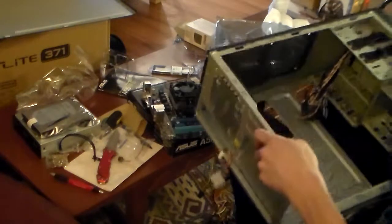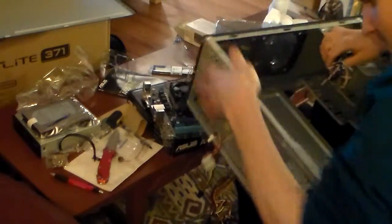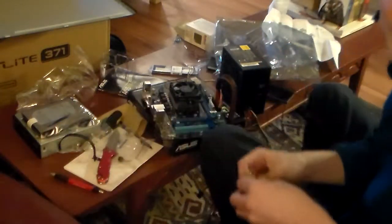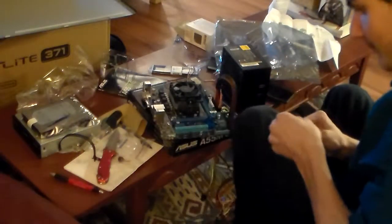Alright, well, let's just install it. We'll get our standoffs installed and just do it the manual way, I guess, now.